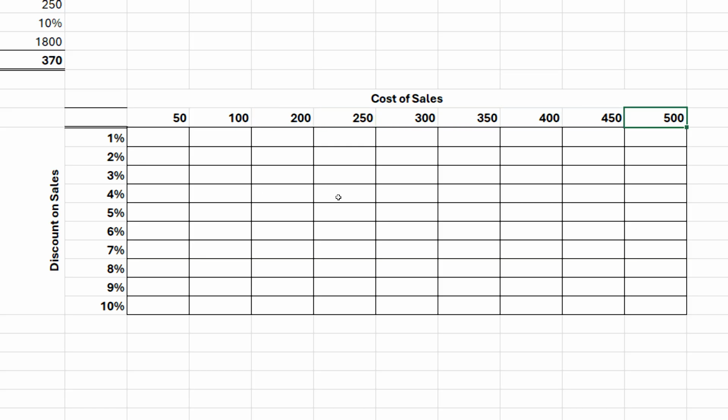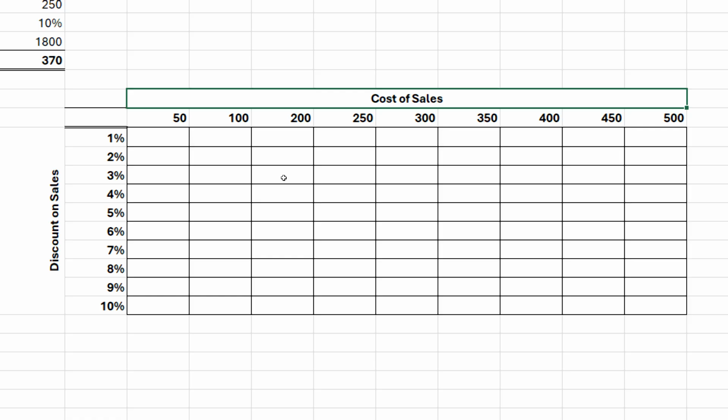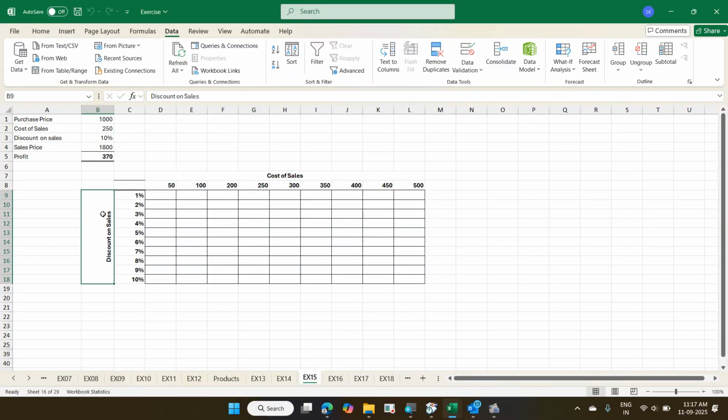How we are going to fill it is, if cost of sales is 50 and discount is 1, what should be my profit? Multiple row inputs, multiple outputs. I want to do it with multiple inputs, multiple outputs.